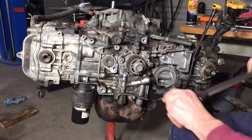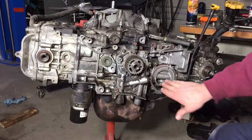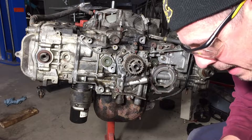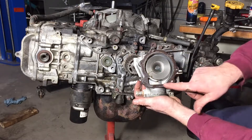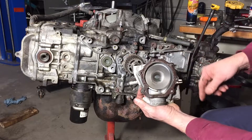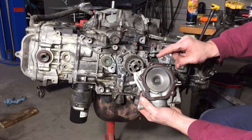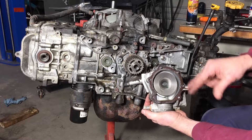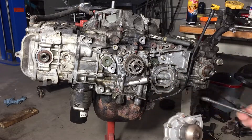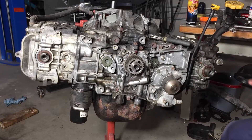I'll probably end up rotating this a thousand times before I find the water pump — I don't know where I put it. I don't think I'm going to replace that gasket. It looks good — obviously it's not new, but it's not torn up and it's not that old. We're going to just run with it. If it leaks, I'll bring everybody back and show them this part where I said it was good enough.